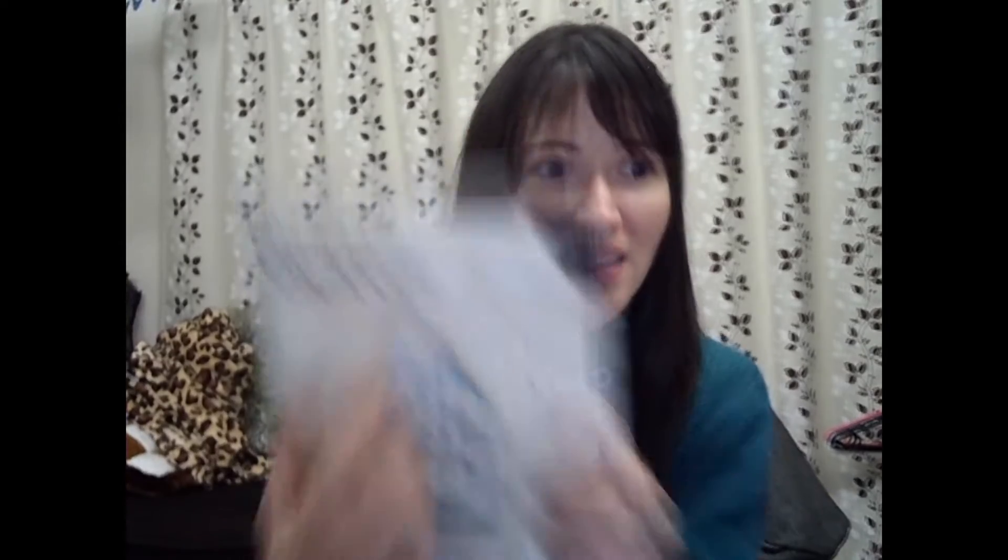is that I got to talk to Johnson & Johnson, which is the company that handles the OneTouch meter in Japan. I'm really excited because they've introduced the Vario into Japan, and I got some phone numbers, and I'm going to be looking into how to get a hold of the OneTouch Vario meter. I had no idea that you can get the Vario test strips in Japan.